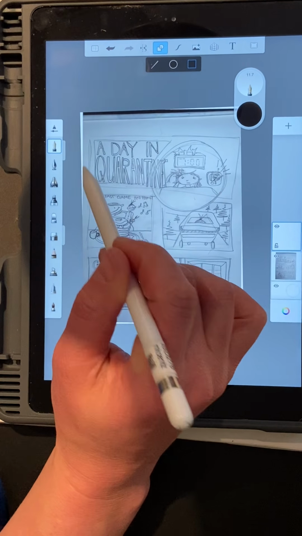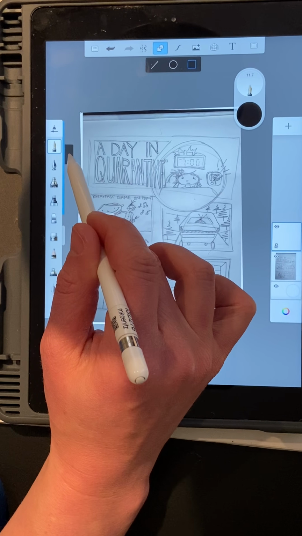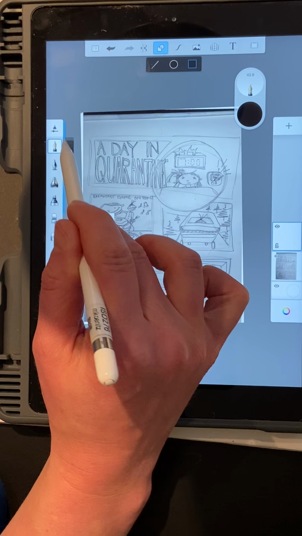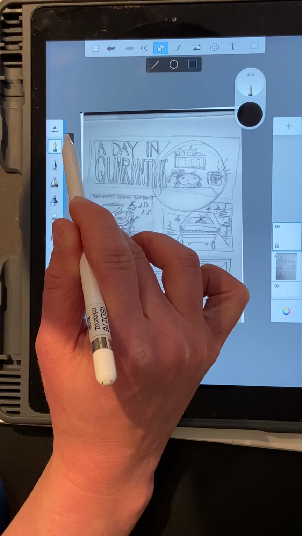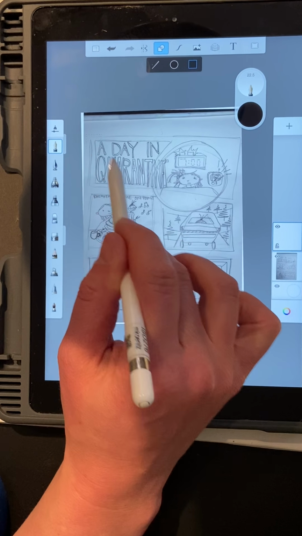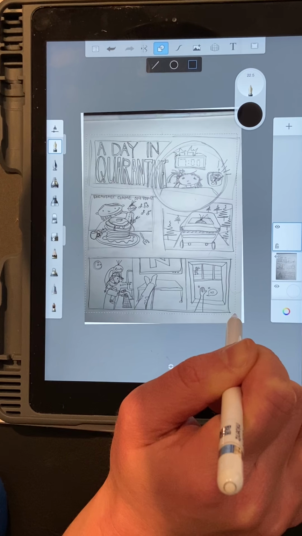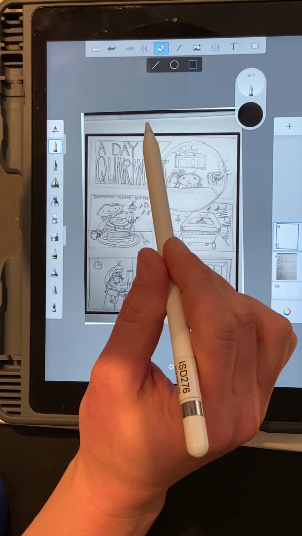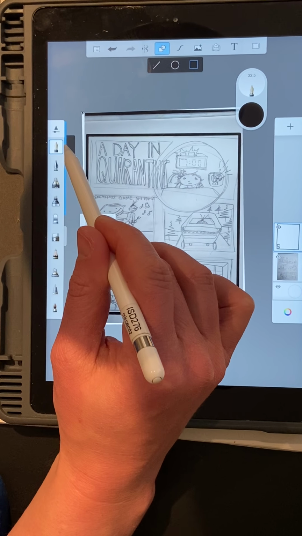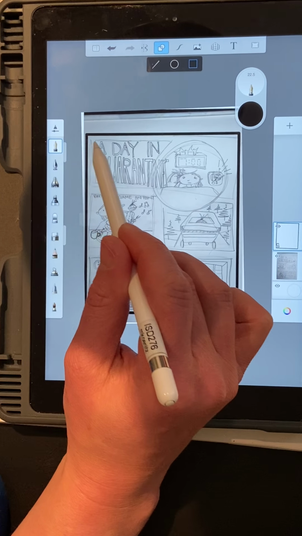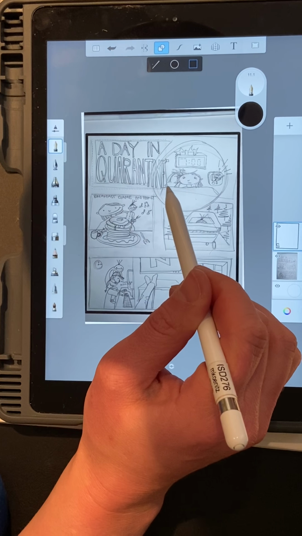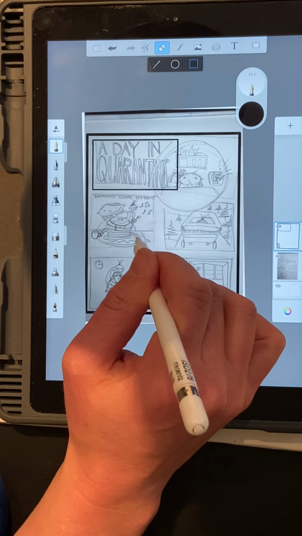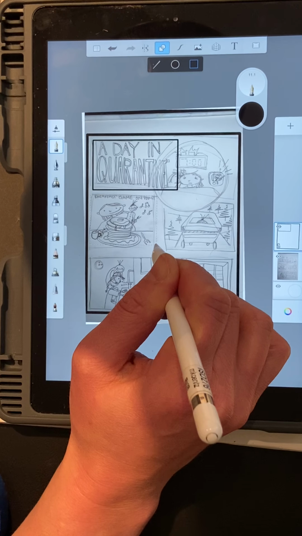I have my rectangle, and I just need to see what the width of my tool will be. So right here, there's a little circle that you can see getting bigger and smaller. I'm gonna try that and see how it goes. I'm gonna click and drag for my first big rectangle. That is quite thick, so I think that maybe I'll leave that as a border, but I'll reduce the size for the other portions of my drawing. That's better. So now I'm just going to try to line them up as best as I can.